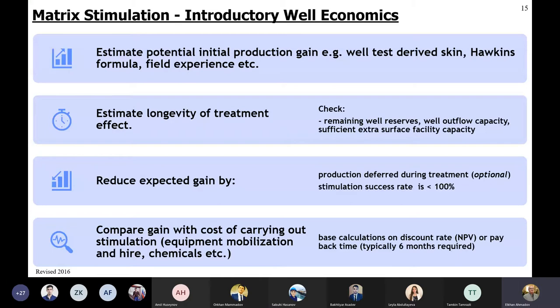Of course, there are some cases when we exceed 100%, because again, it's downhole in the reservoir and we are just estimating. We are giving our best estimation from the data that we have on the surface, but at the reservoir level there might be a different situation, and therefore there might be cases when we have even higher production gain, but this is not the case to consider for any economics calculations or any expectation calculations.